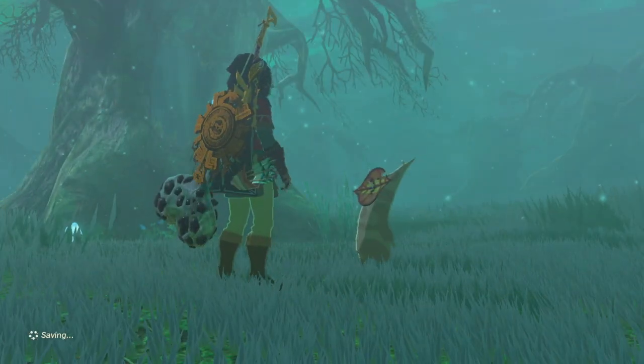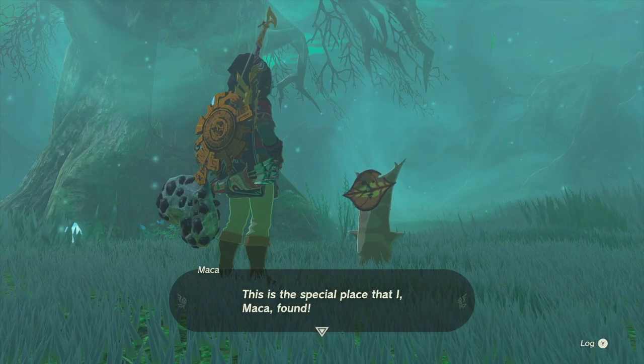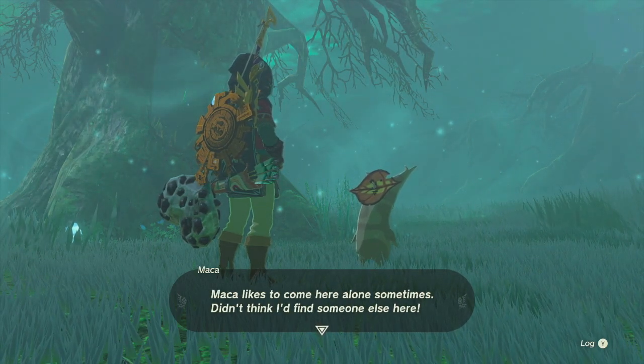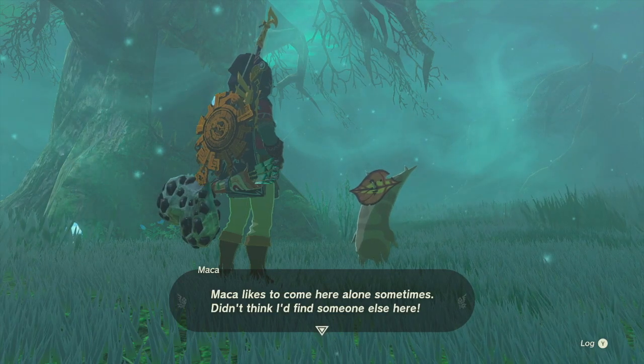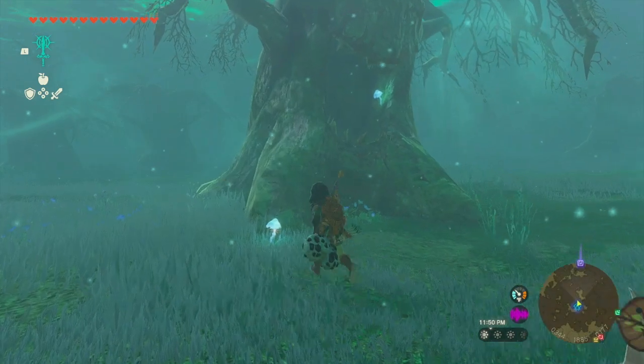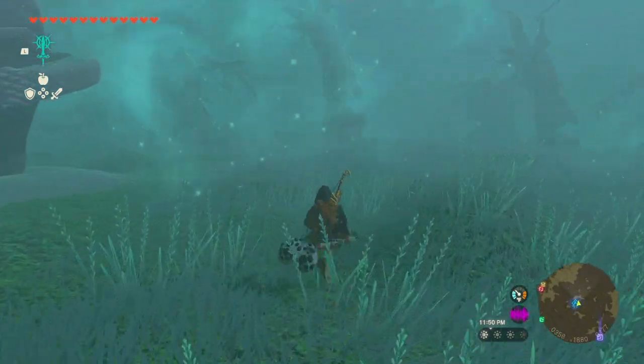Here's our friend. Oh, you found this place even though you're not a Korok. Wow. This is the special place that Maka found. Maka likes to come here alone sometimes. Didn't think I would find someone else here. Yeah, thank you for the warm welcome, Maka.